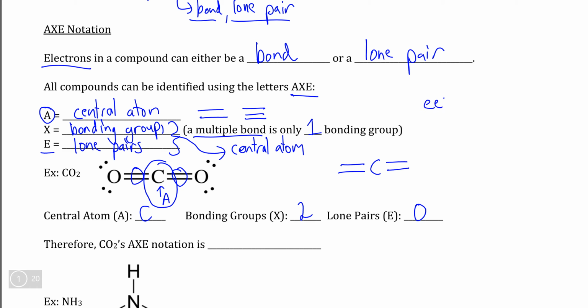Now, normally electrons will want to maximize the distance they are away from other electron pairs, but with double bonds or triple bonds, this maximization is not possible because the carbon and the oxygen are bonded together with these 2 double bonds. If we wanted to move one of the double bonds farther away, we would break the double bond and this would no longer be possible. So as a consequence, all of the electrons within the same multiple bond need to be oriented in the same direction.